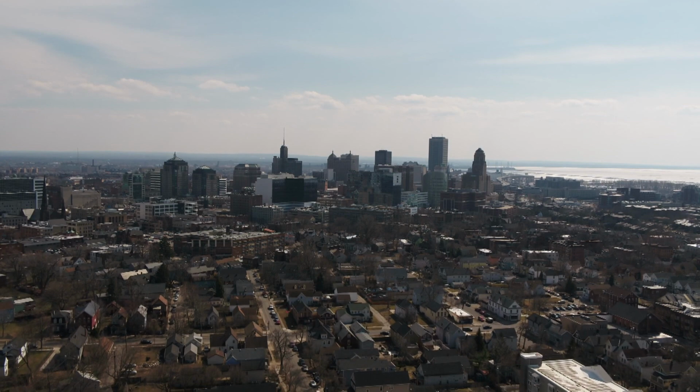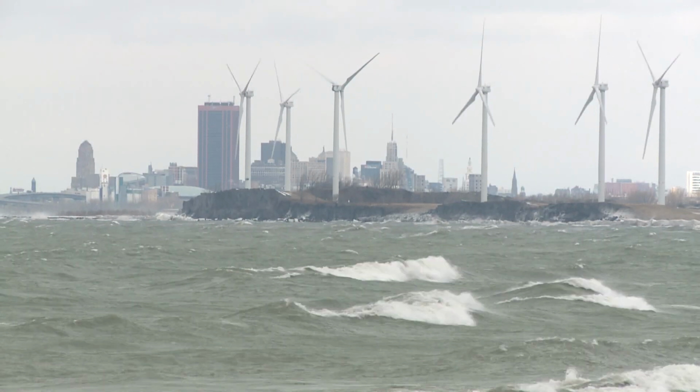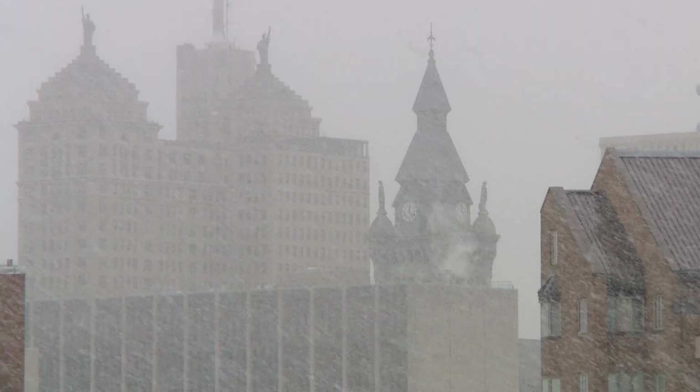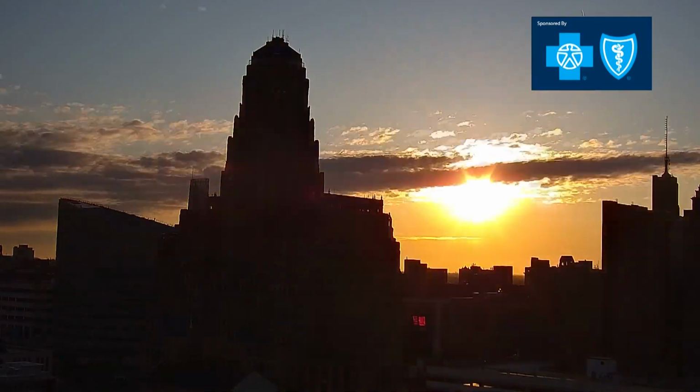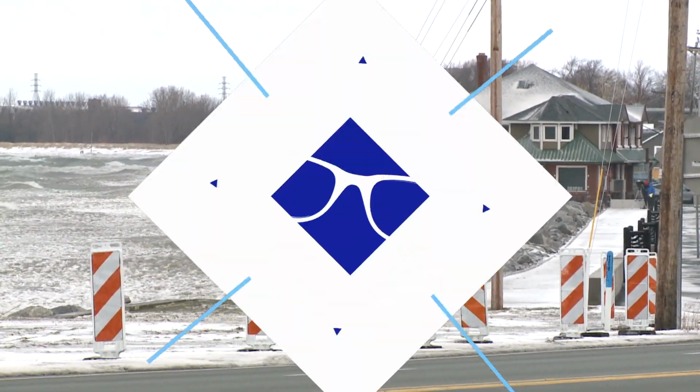Let's start by recapping Friday's weather. It was kind of bonkers, which isn't that odd around here in the wintertime. The official high temperature for the day was 40 degrees, but that was at midnight. By sunrise that morning, temperatures were in the low 30s, and by the afternoon, most places were in the 20s.